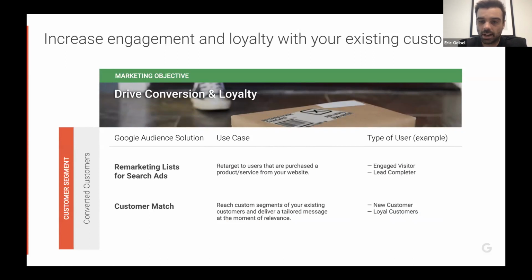And then Customer Match, I talked about previously. But if you want to reach custom segments of your existing customers and then deliver a tailored message to them. So for example, if someone has signed up for paperless billing, if someone has signed up for a new account versus paying via phone or mailing in a check, right? We know that those users have an interest in improving efficiency in their daily lives in the form of how they pay you as a business. So probably it'd be best to reach out to them and serve messaging that is centered and focused around what can we do to further your engagement with us as an energy and utility company.